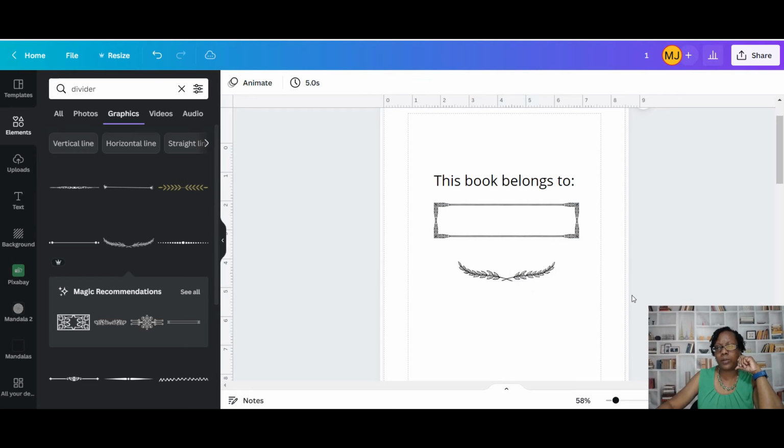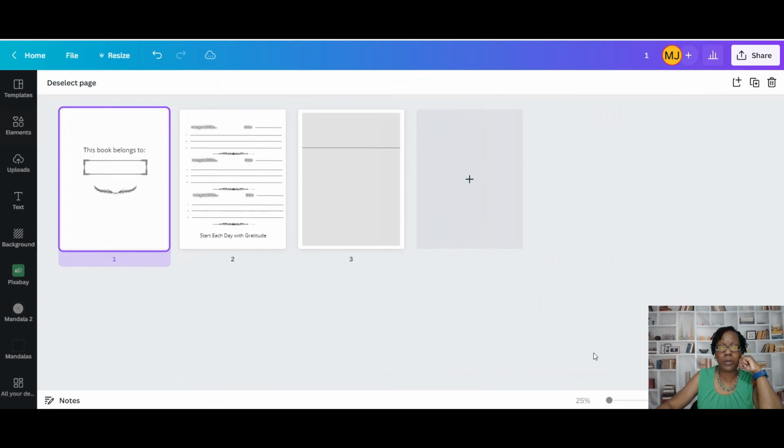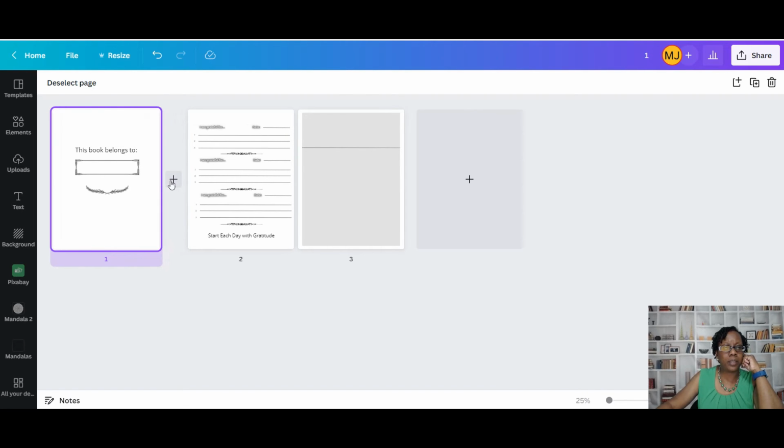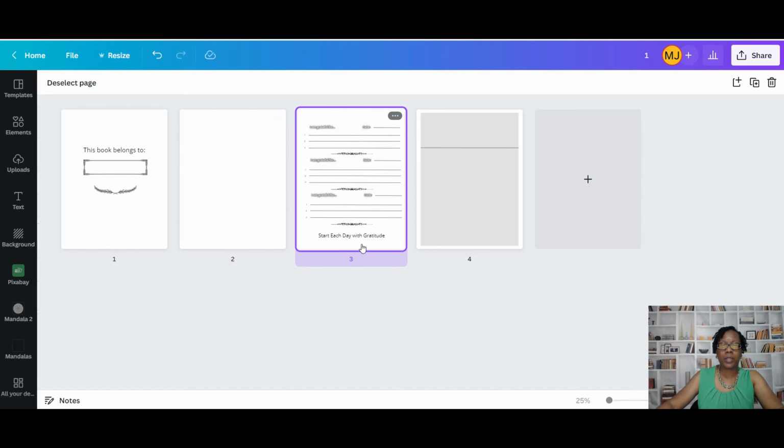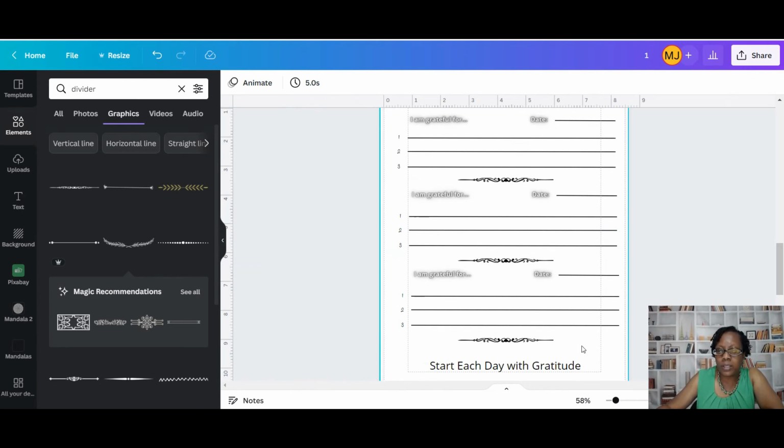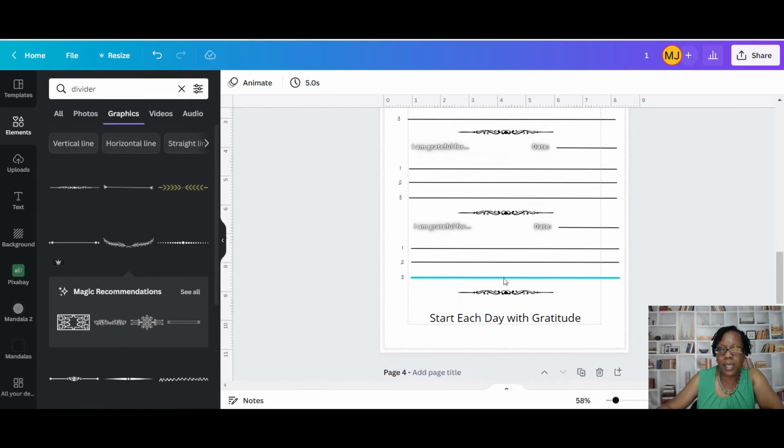All right, so this is what you have on here. You got that front page, and then I would put another page here. And think about it where you open up, this will be the back page, and then it goes into the actual gratitude pages. So this is what you actually have.